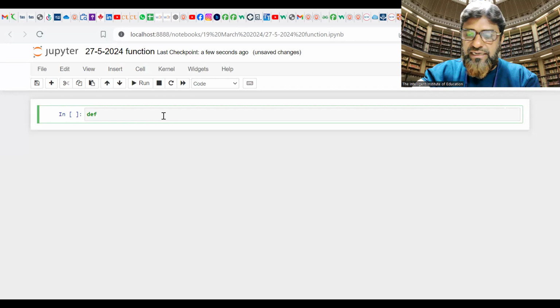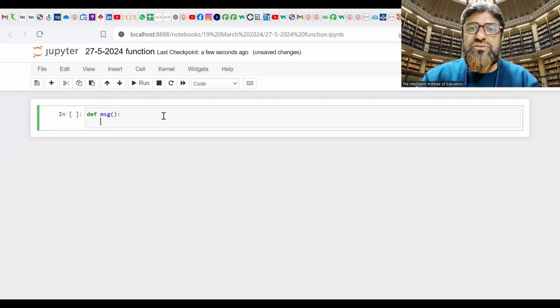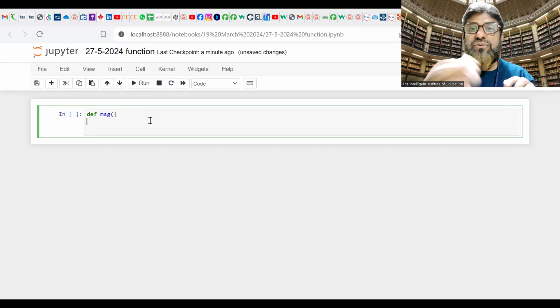As I've already explained, def and any function name, we can give msg. I'm giving it, and here empty parenthesis and colon, right? And enter. One more thing: when I've given the colon, this indentation appears exactly here. This comes from below the d. We have to focus, this is very important. After the colon, it automatically gives four spaces from where we are starting. Second, empty parenthesis. Now I'm not passing any parameter. Now here, enter.